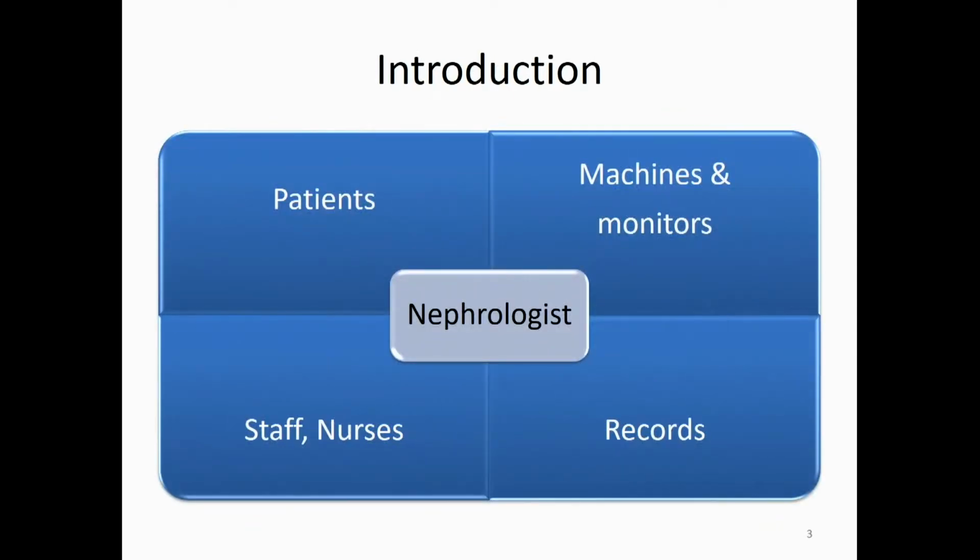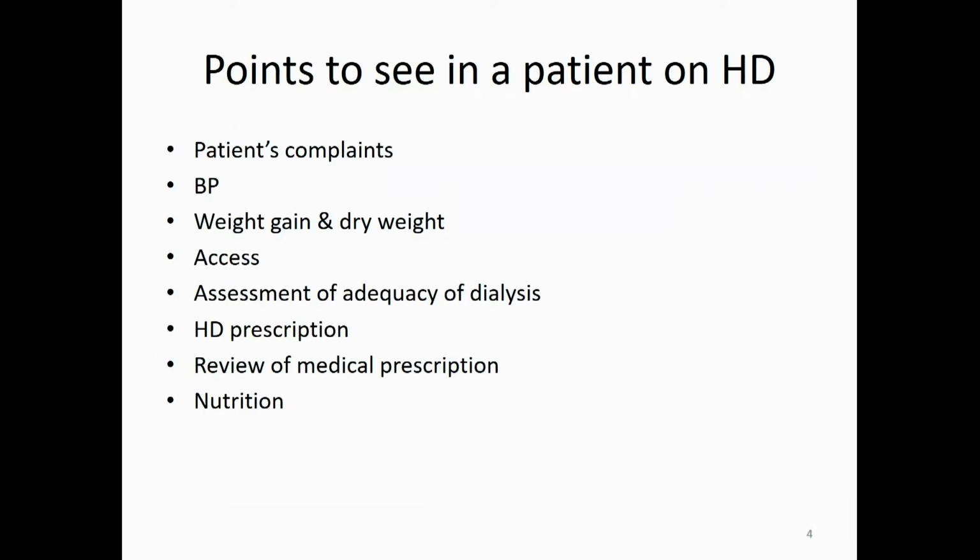So we directly go to the main subject, that a nephrologist has to manage patients, he has to manage machines, monitors, and all the equipments in the unit, as well as the personnel, the staff, nurses, and other paramedical staff. And also has to manage documents and records. So there is a lot of work that a nephrologist needs to do in his own center, as well as centers which are owned by hospitals but managed by him. So this is a list of what I am going to see in a patient, but there may be lots of things apart from patients, and we'll come to those.